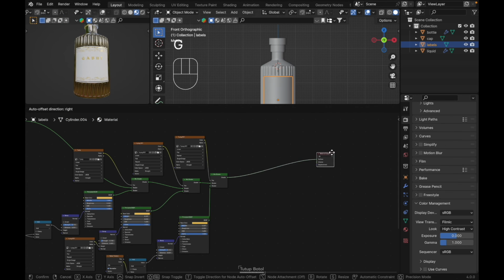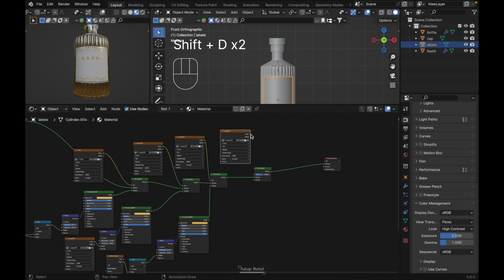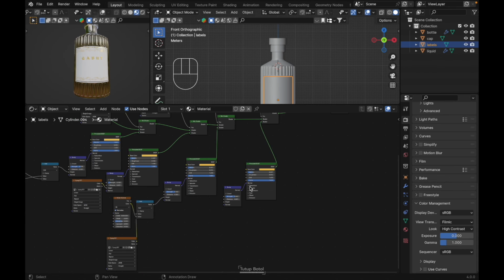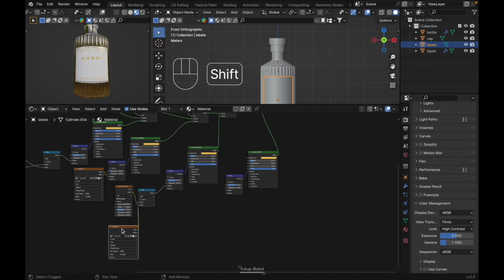And let's create another. Shift D, duplicate it. This one, duplicate. Connect color to vector. Duplicate over here. Connect shader. And we need this one, duplicate it.